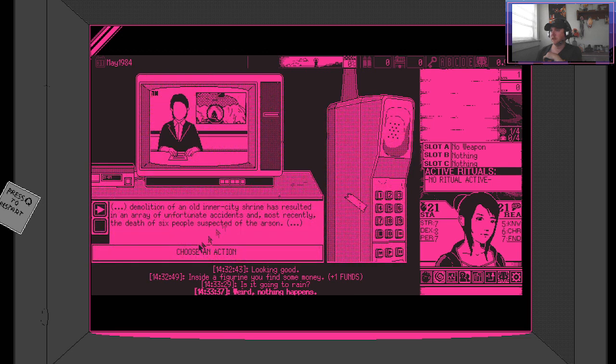Watch TV. Demolition of an old inner city shrine has resulted in an array of unfortunate accidents and most recently the death of 6 people suspected of the arson. Choose an action. You don't have any VHS cassettes to watch.